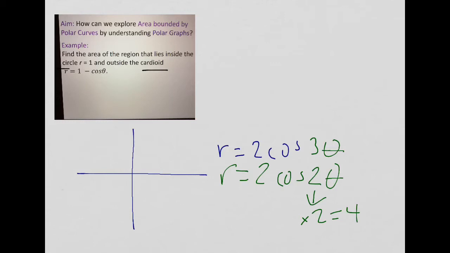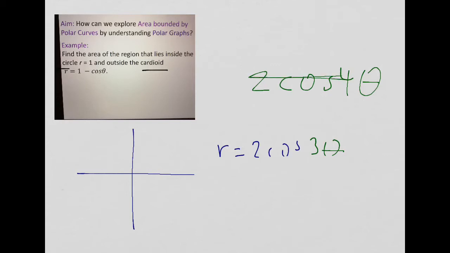So if you play around with your graphing calculator, you could come up with interesting ones. If you want an 8 petal, flower-looking curve, then you would put in something like 2 cosine of 4 theta. 8's my favorite number, so if I wanted an 8 petal one, that's what I would be putting in, and I wouldn't want to be sketching that. I'll show you why. So let me get back to the 3.